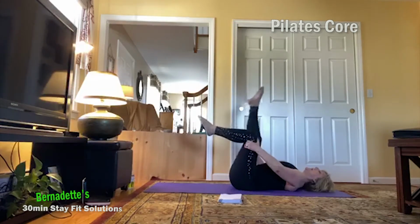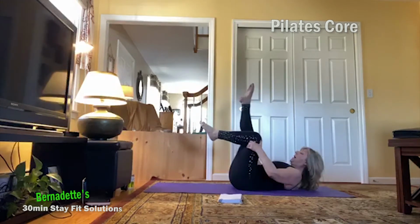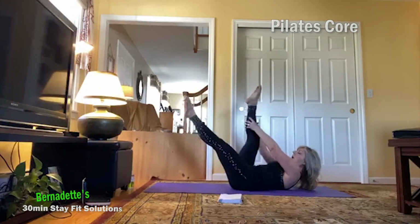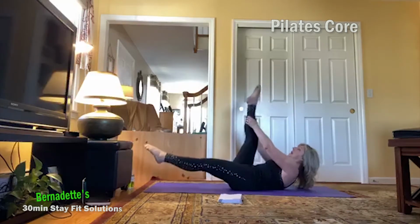So we're going to lift the leg up straight. Inhale. Exhale, lift the upper body. And the other leg is straight. So both legs are straight now. Again, you have that pillow. Holding onto your leg lightly. Don't grab behind your joint and tap twice. And reach as you tap. 1, 2. Abs nice and tight.